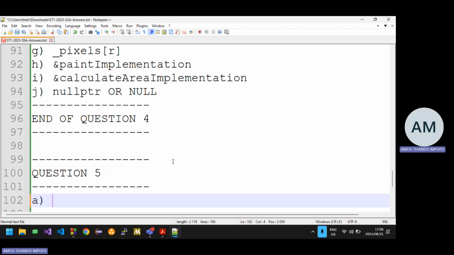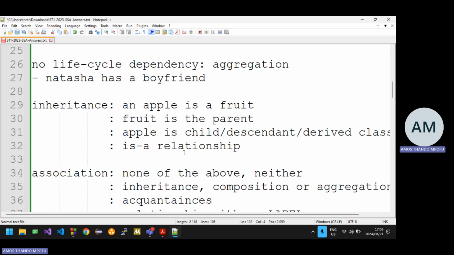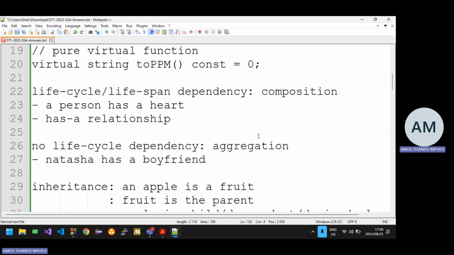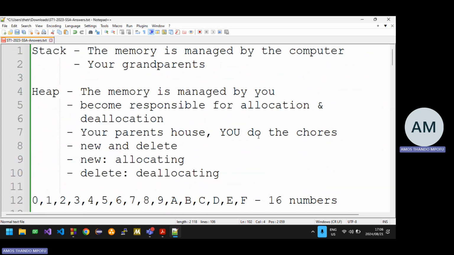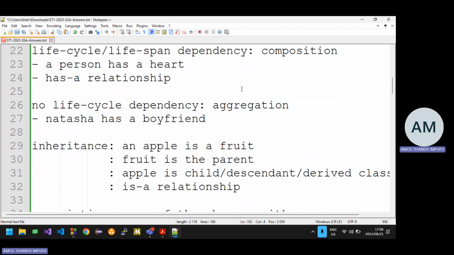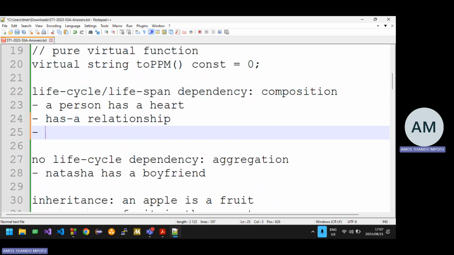So what happens if it's composition? If it's composition, you create that object, since you're managing its life cycle, right? If it's composition, it means that you need to use a pointer so that you can allocate memory on the heap.